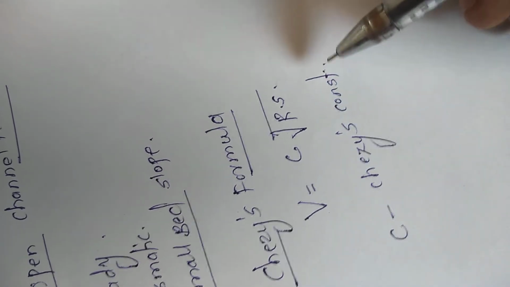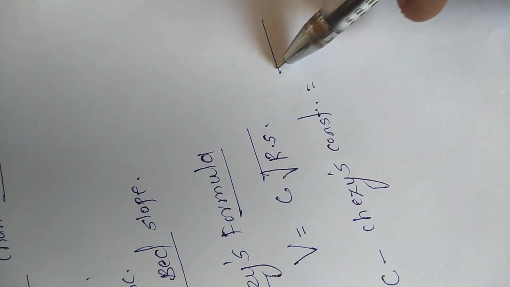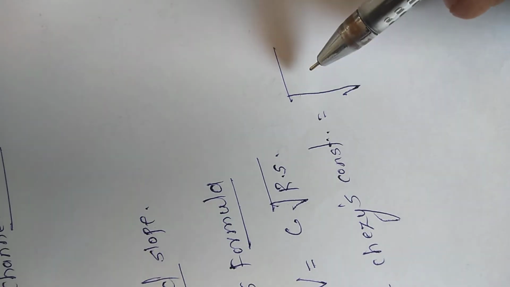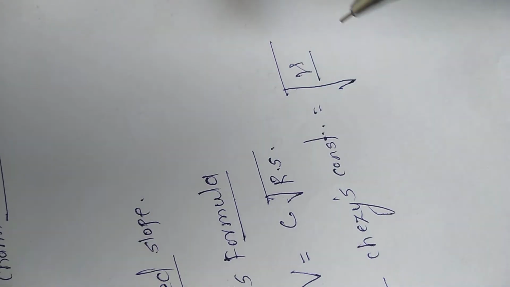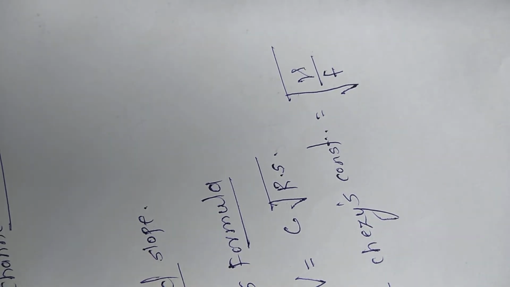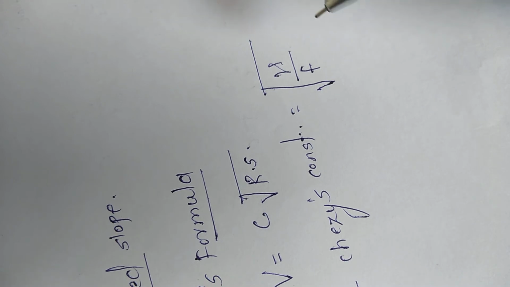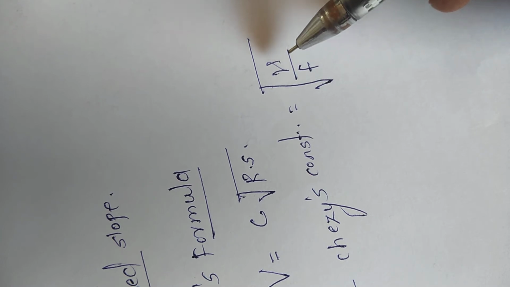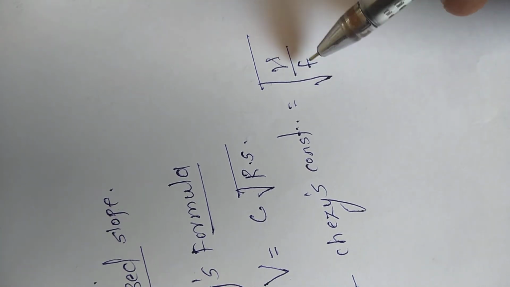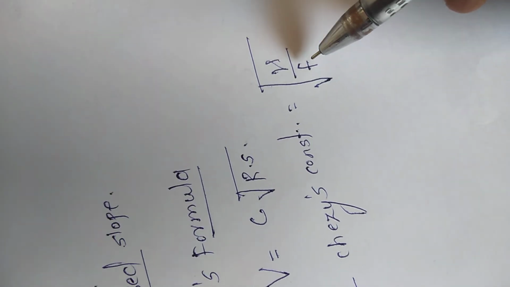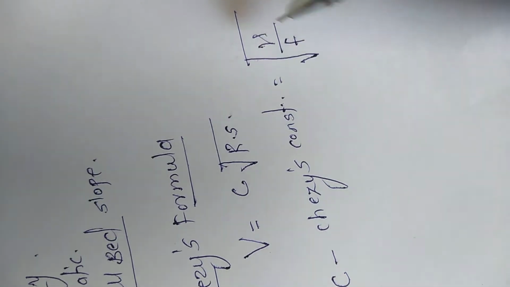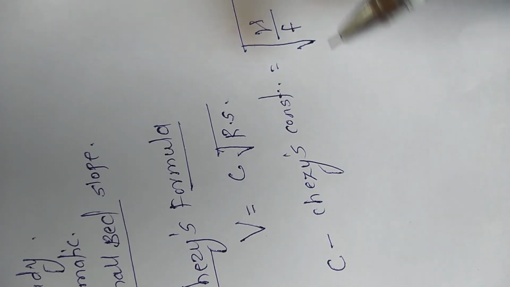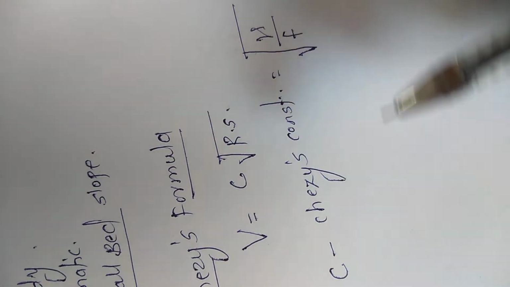This depends on the unit weight of the liquid flowing in the open channel, and also on the friction, that is, which type of material is used for making the bed or the channel. So it depends on two factors: the unit weight of the liquid and the friction factor. The Chezy's constant is found by the square root of gamma divided by f. In MSBT exams, the Chezy's constant is directly given to you.